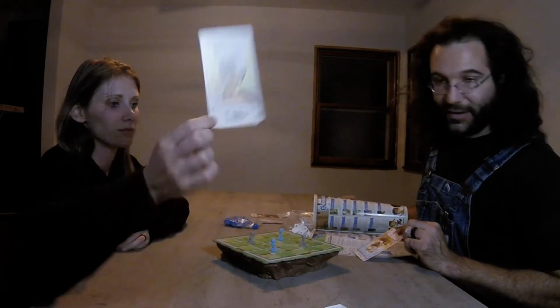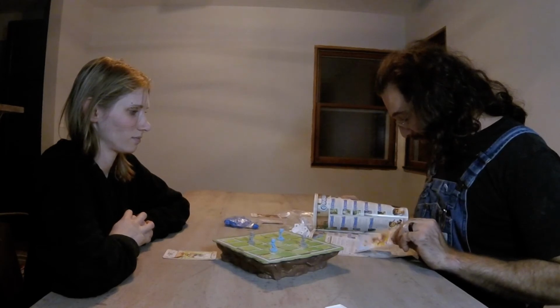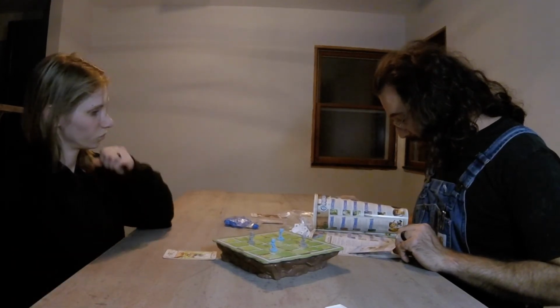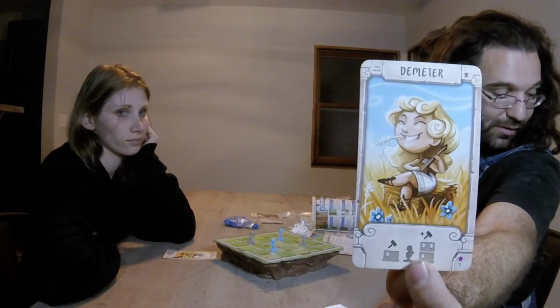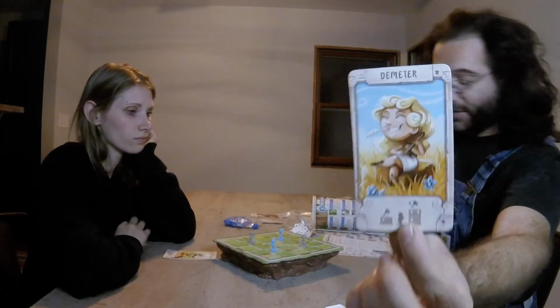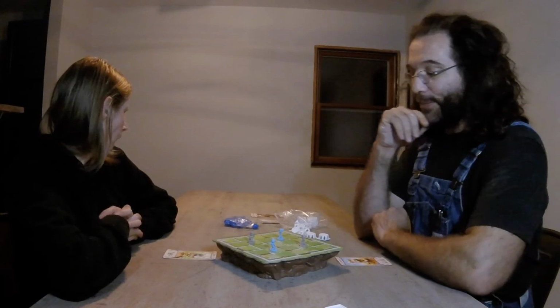Very nice, very nice. And I got Demeter, the goddess of the harvest. On my build, your worker may build one additional time, but not on the same space. Mm. And there is that fabulous artwork. All right, so I get to build on two different spaces at once, which will probably build up this board fast.